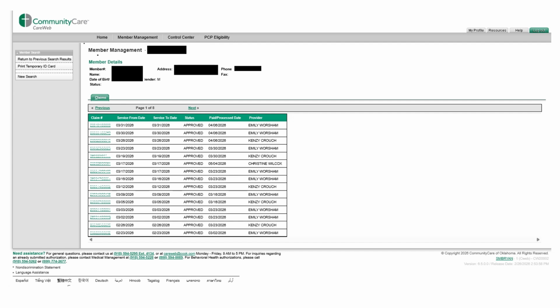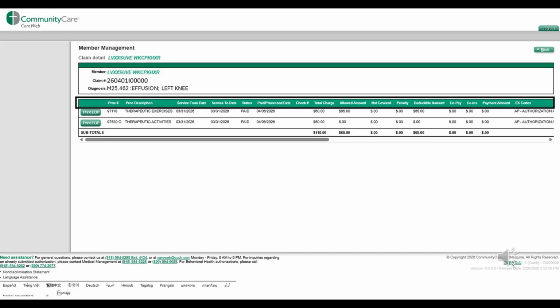The columns that you have here are the claim number, the from date of service, and the to date of service, as well as whether the claim was approved or denied, and then what date it processed, as well as the provider who provided the service. If we want to take a little bit of a deeper dive, we're going to go into one of the claims.